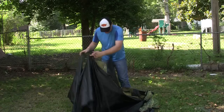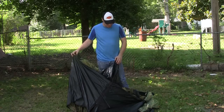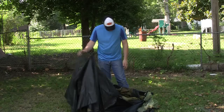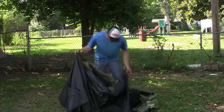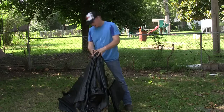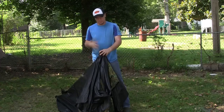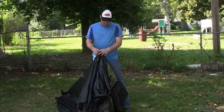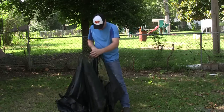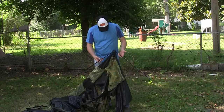So now instead of being able to just fold it down and pop it up, I have to put all these poles back into place, or when I pop it out, it's just a mess. It's going to be really hard to put back up. I've already tried once to put it back up, and I've got to figure out where all these poles go, put them in the right location, and then get that side to pop out and get them to stay there. So it's a huge mess just trying to put this thing back up or take it down, because all of these have just popped out.